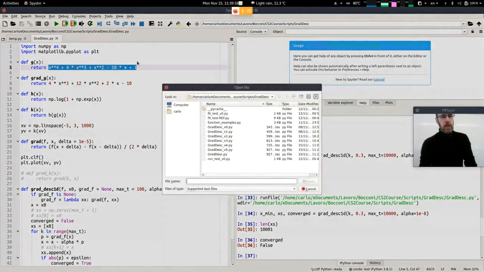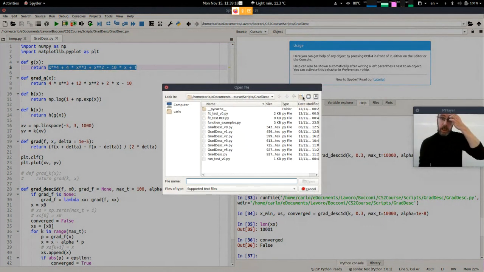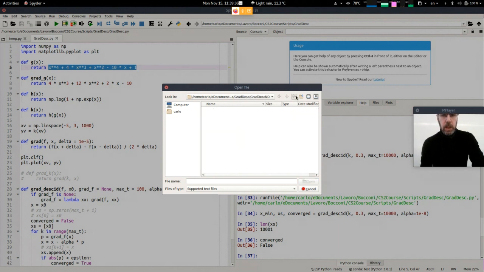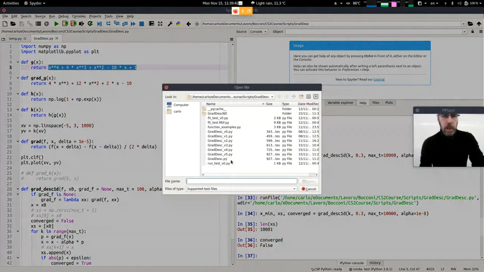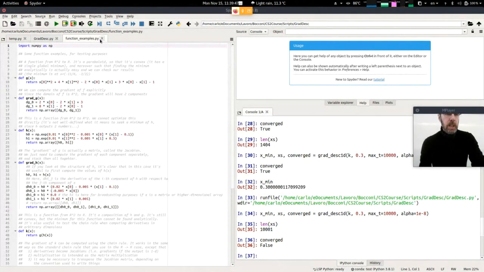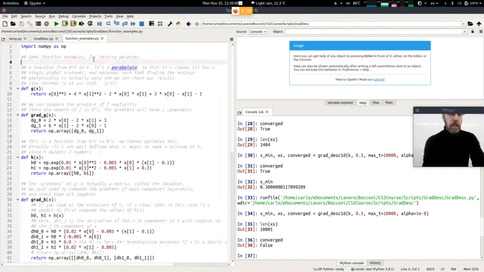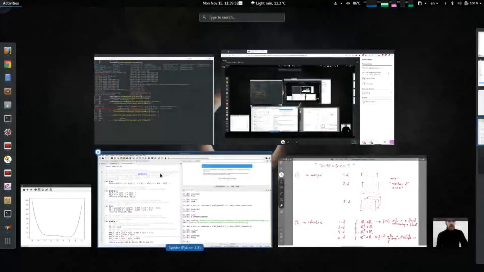Okay, having said that, let's see. Maybe I'll create a new folder called grad desc nd, I guess. I want to start with function examples, which I should actually have saved in the other place.